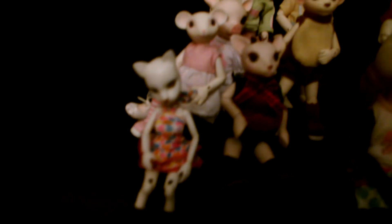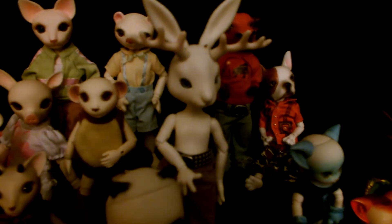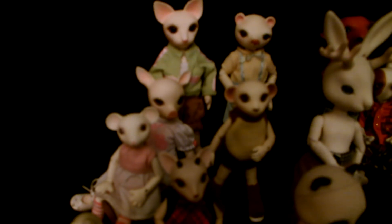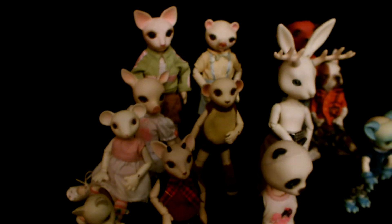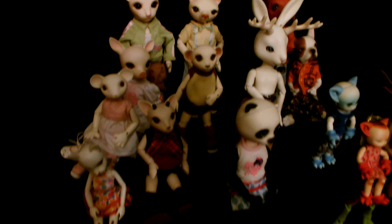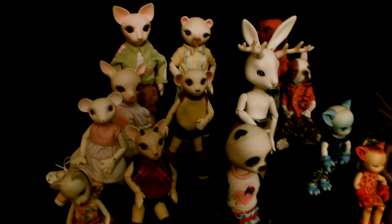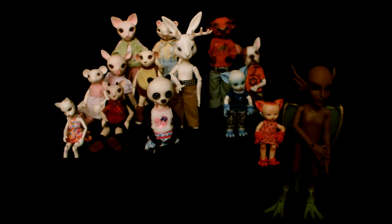Going back over these little guys again: my elf dog's name is Catsy, the panda is Bamboo, and Mr. Jackalope's name is Lettuce. The Good Ray ones I can't remember all their names right now — I haven't really worked with them too much. They do have names, but I don't have my list since I haven't done any photo stories with them yet. So there we go for all my anthro dolls!